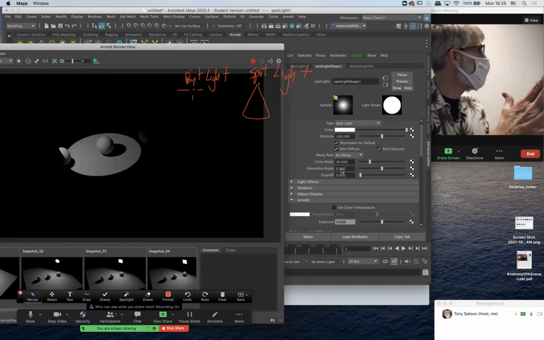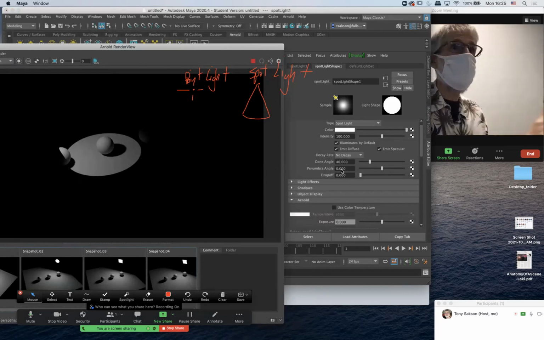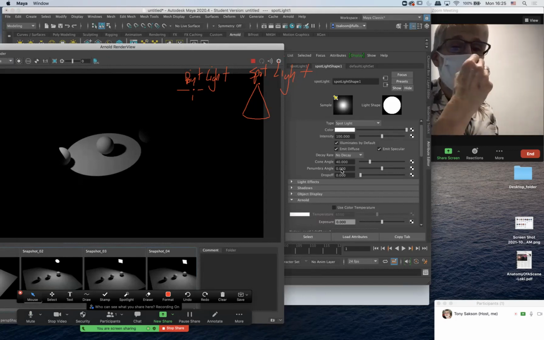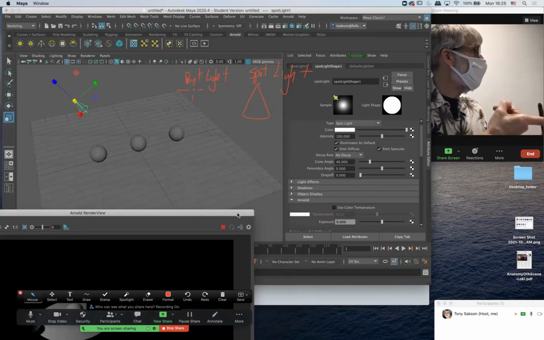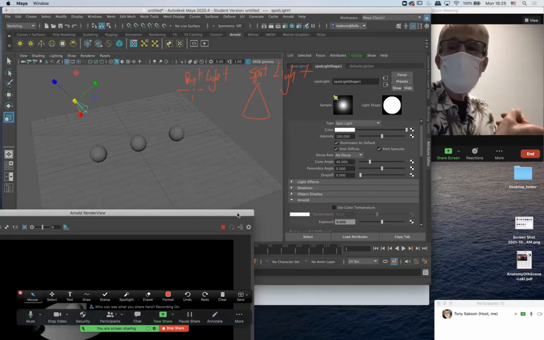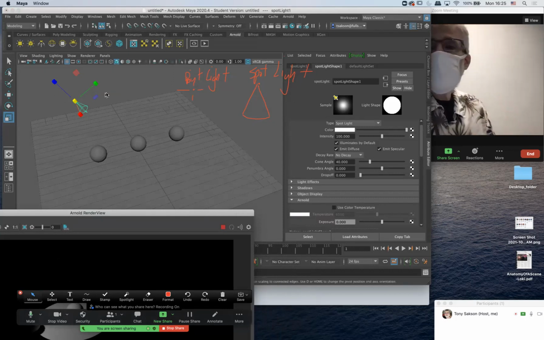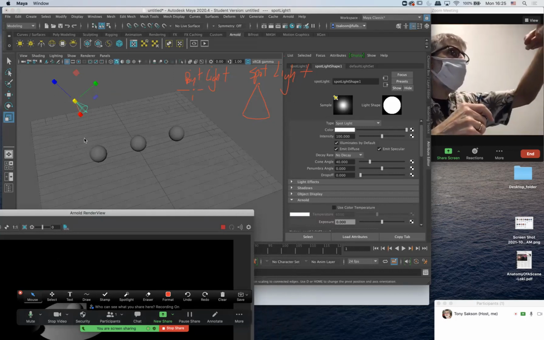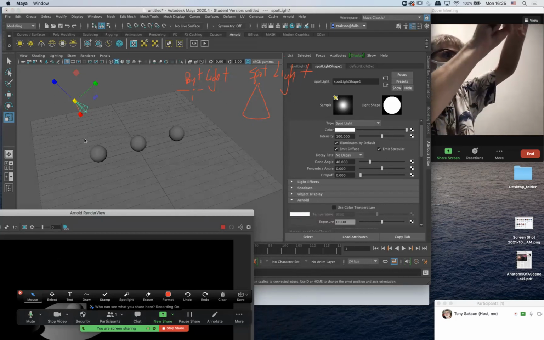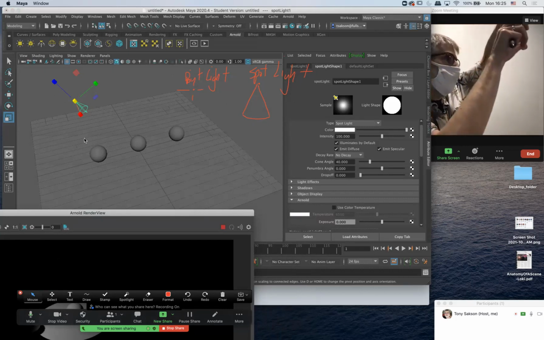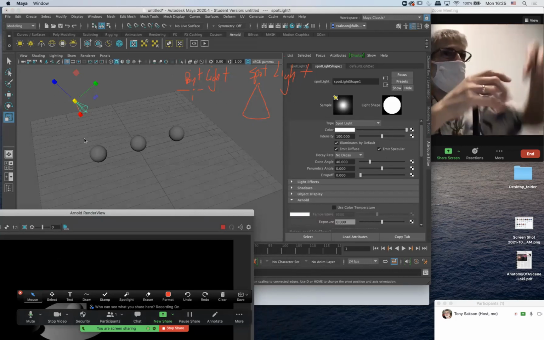Penumbra angle is the softness of the cone edge. So cone angle is in degrees. So 40 degrees is the throw pattern of this spotlight, which is not quite 45. It's about like that. Whereas 90 degrees would be something like this, a pretty wide cone.